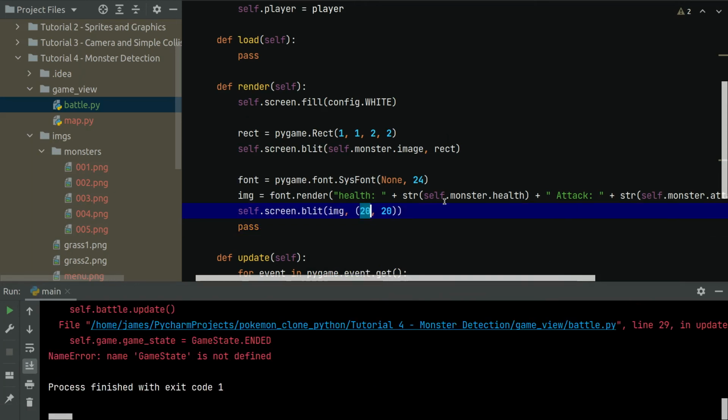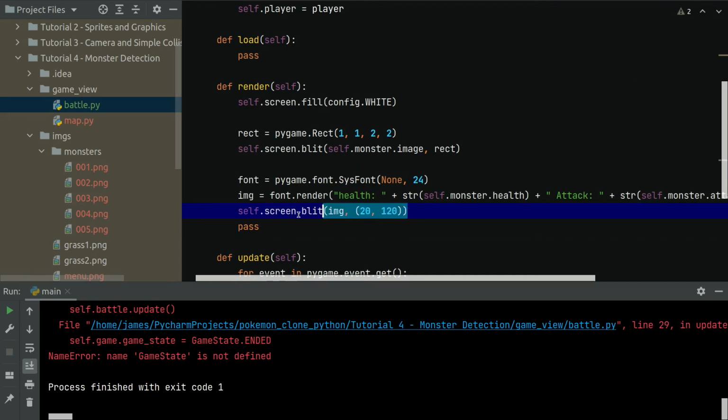So I think this is the location. Let's try. So this is the width. Sorry, this is the x-axis. This is the y-axis. So we want to find where it was. We just want to draw it a little bit more down.